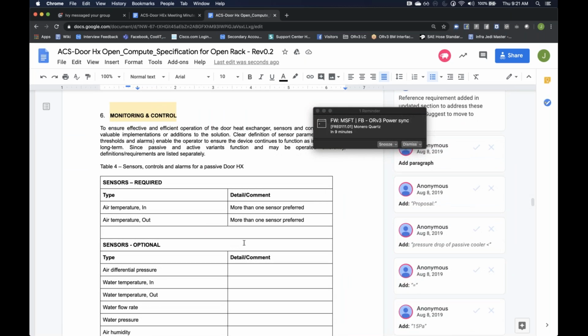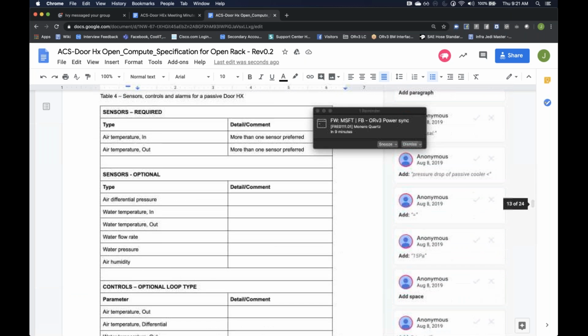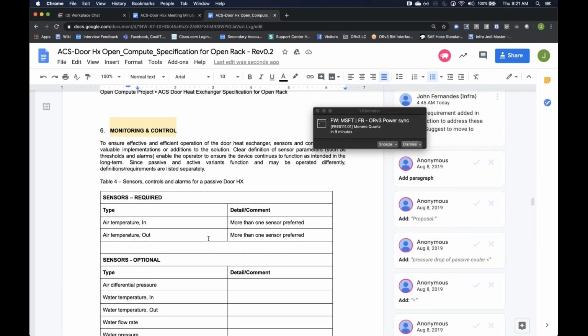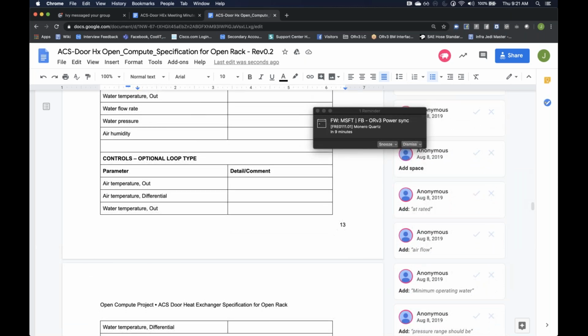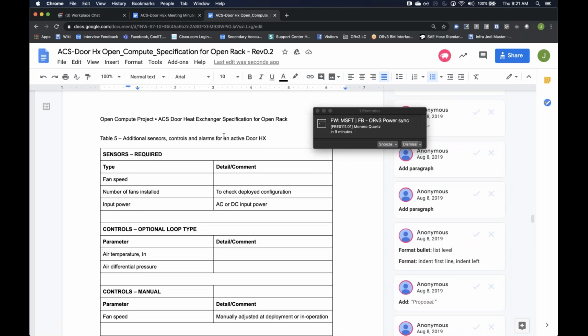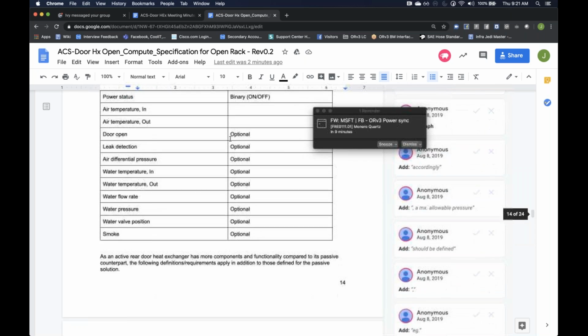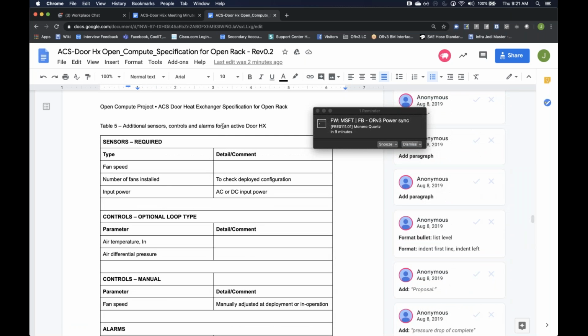Monitoring and control is basically based on what we've been discussing with regards to Redfish. You know, what's required, what is optional, also in terms of controls and alarms. Same thing for differentiating between a passive door and then additional sensors or additional types of control based on an active design.